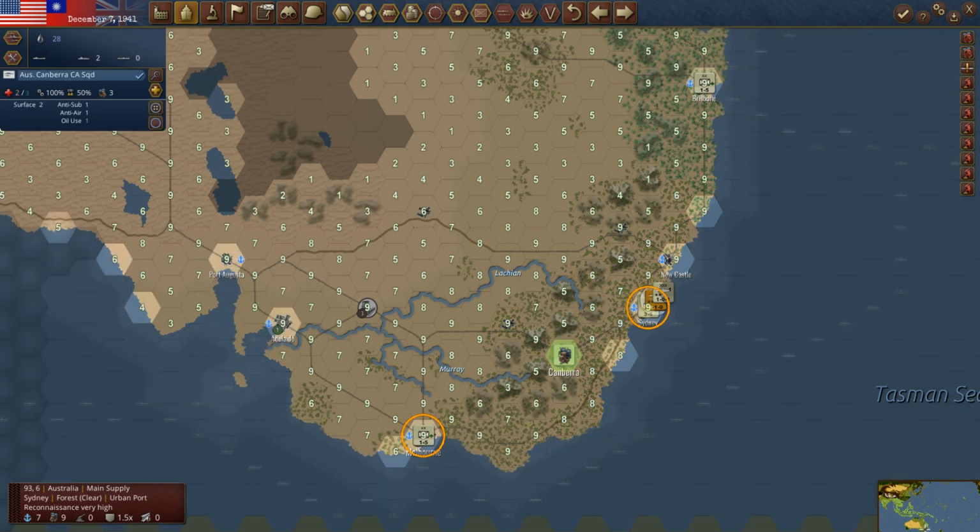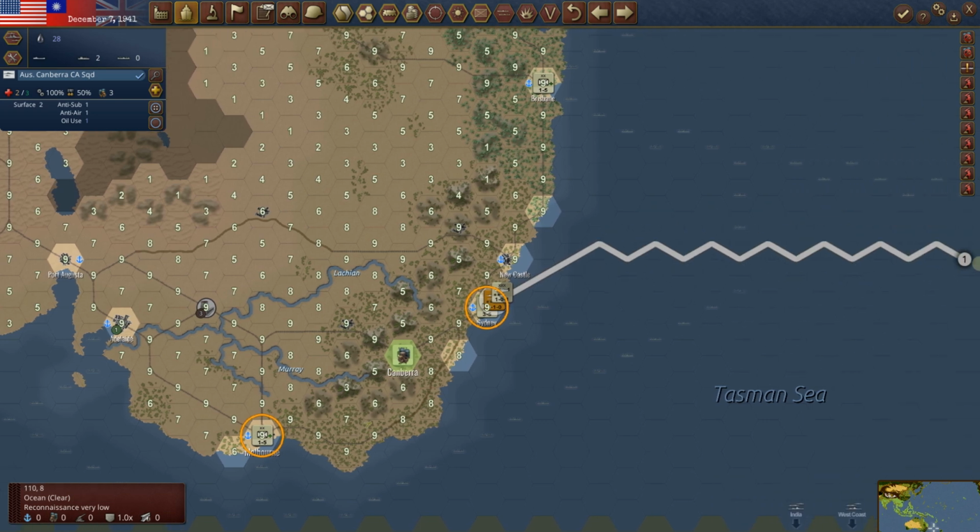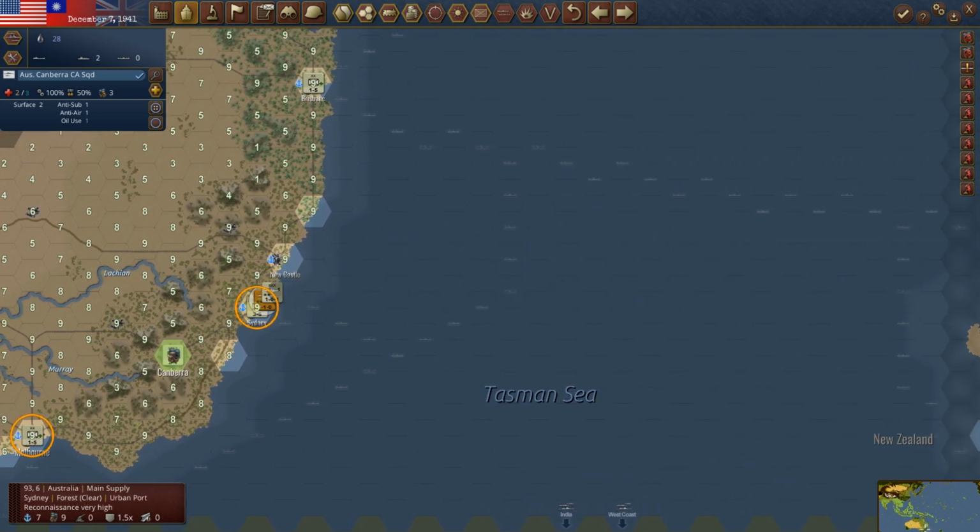We have the Canberra Cruiser Squadron. Okay, well, we're going to move him 12 hexes out. He's going to go there. I'm actually going to put him right here to run again to help our escorts if he can. He's on fleet mode, which is what we need. He's going to go right there, the Canberra.